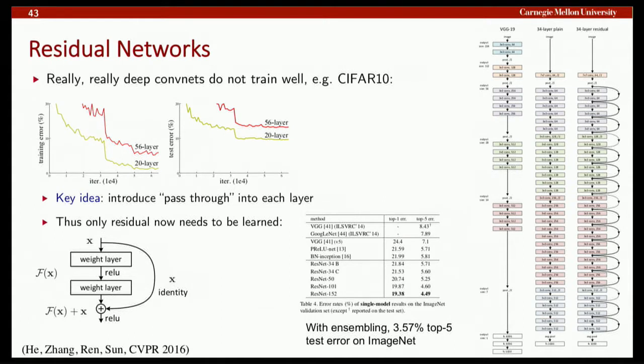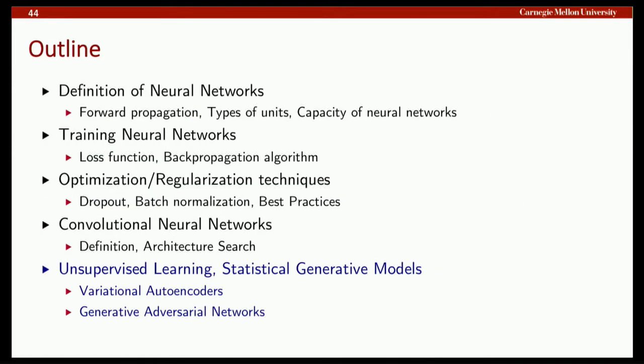Now, in the last 5 minutes, let me briefly show you a different kind of research direction, which is unsupervised learning. So far we've been talking about supervised learning, right? It's always the case: we have some images, we try to predict some target, we go from inputs to the outputs. And let's look at unsupervised learning. Unsupervised learning is a way of trying to model the data without actually having targets.